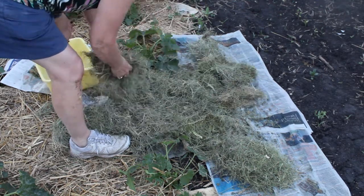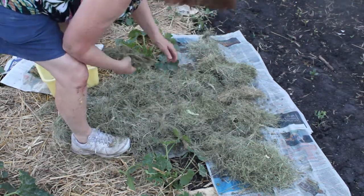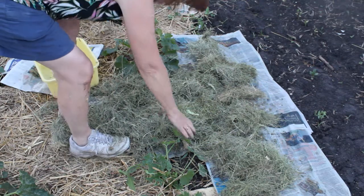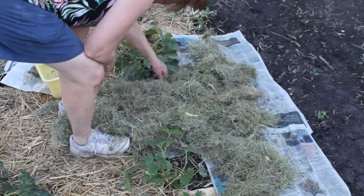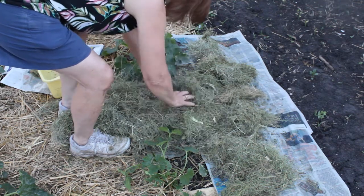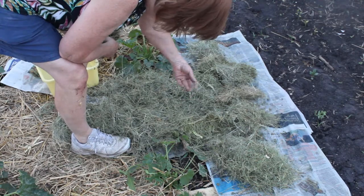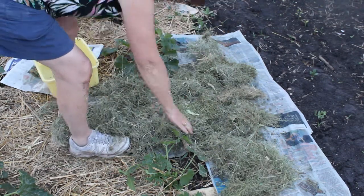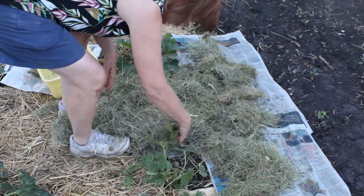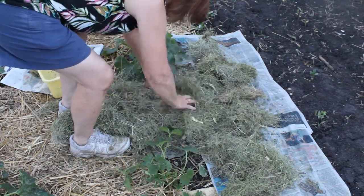I also like to let the grass dry out just a little bit so it doesn't get all clumpy. And I do fluff it, you know, sprinkle it out, because you don't want that to get all packed in. You want it to be loose. And I can see there's some clovers in here that could be seeds. But with my newspaper, that will make a nice barrier. If they sprout, they're just going to die because they can't get down to the soil.